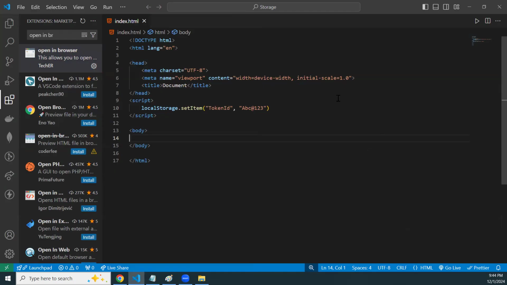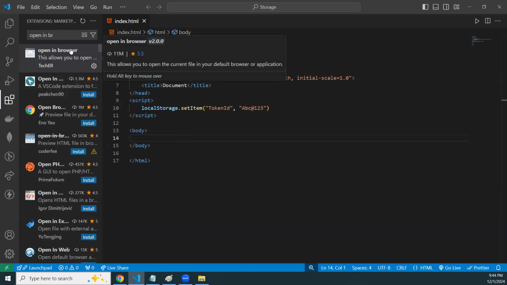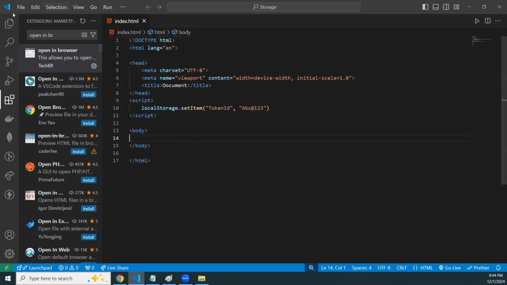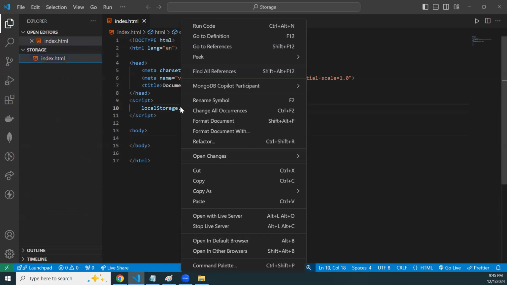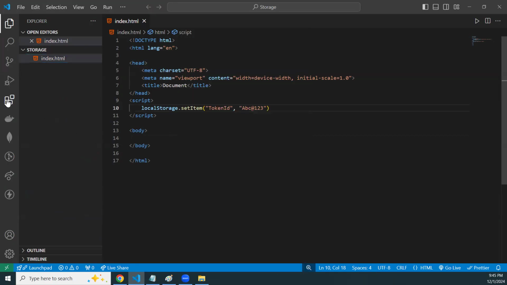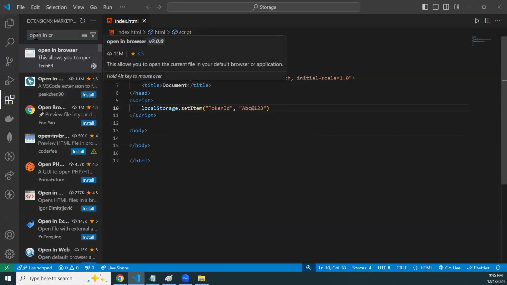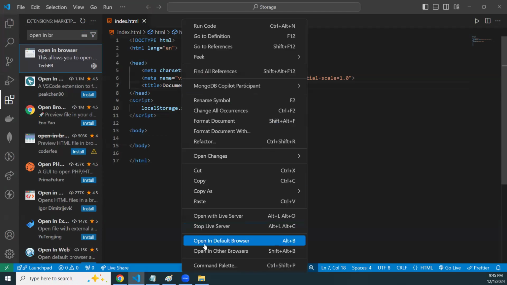From here only, you can see the output in the browser. Once you install this extension, go to index.html, right click, and you can see the options Open in Default Browser and Open in Another Browser. If it is not visible, restart your Visual Studio Code.